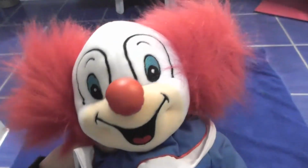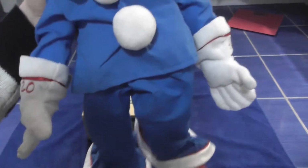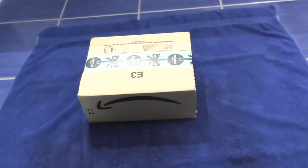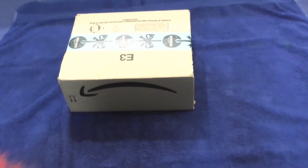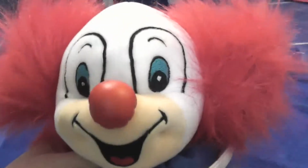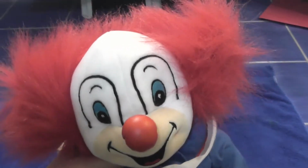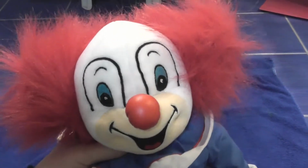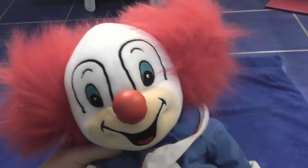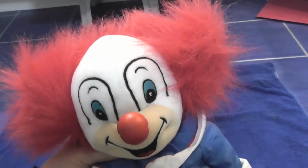I'm here with Bozo. Don't you think he's just so incredibly lovely? He's adorable. I just love this guy. And I'm here with another little package. Now let's make this a little mystery package, because this package is quite unusual. It contains an adorable plush of another very peaceful animal. But I won't tell you what it is. So just have a guess in the comments below and let me know what you think it is. And now I'm going to go over to the opening and you'll see what it is.